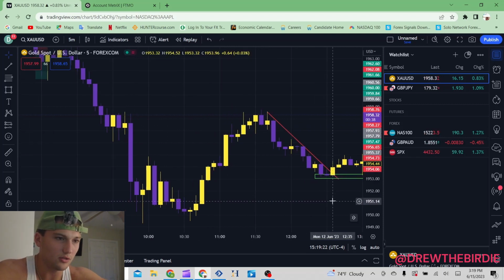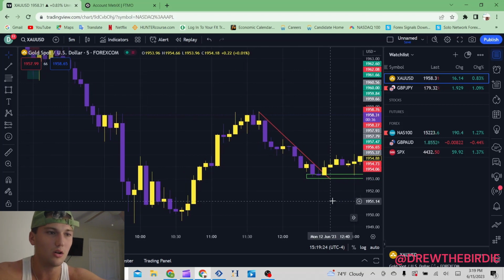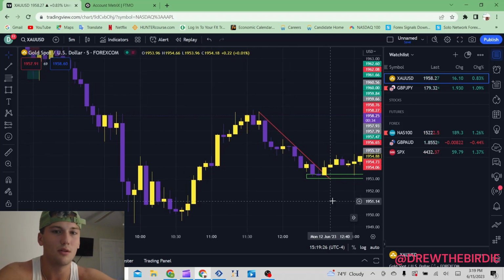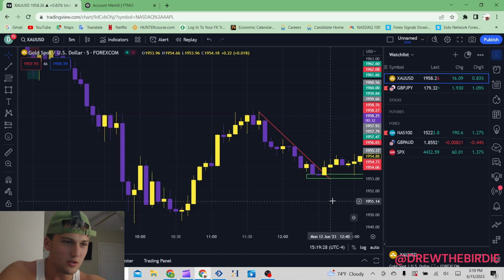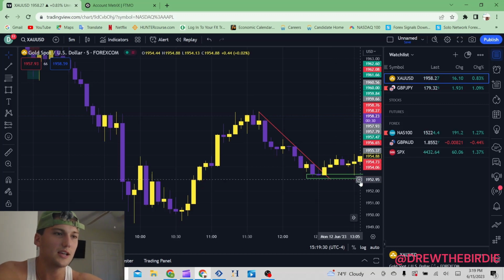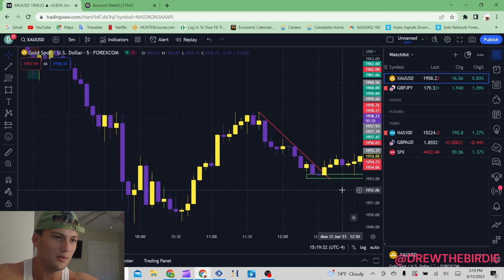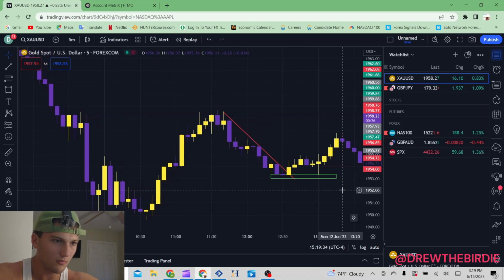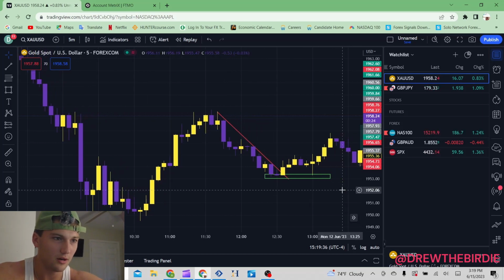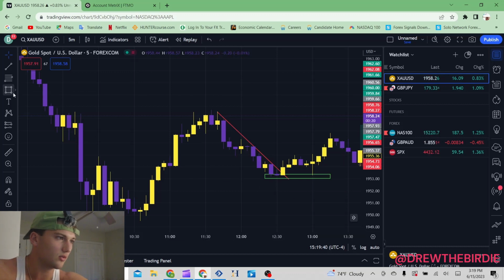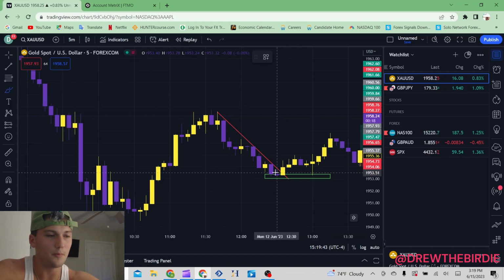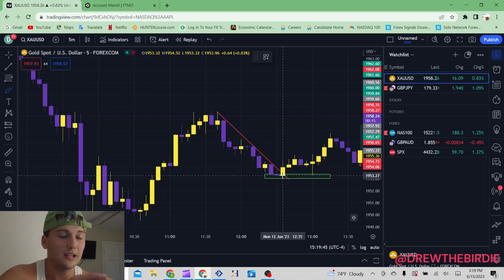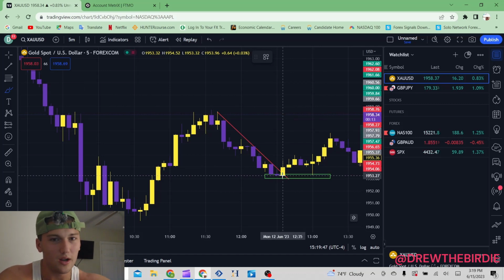And so right here, you don't really have that good of a rejection. It's not a perfect candle. This one right here was pretty good, but for me, that's not strong enough, so I would kind of wait and be patient. And then right there. So you have one swing, and then you have another one to follow up. So the best thing is if you don't think that rejection is strong enough, bro, just wait. Wait for that perfect candle. That'll help you a lot.